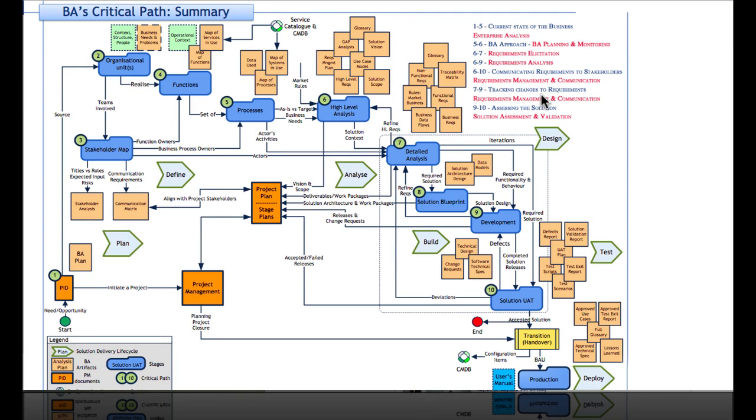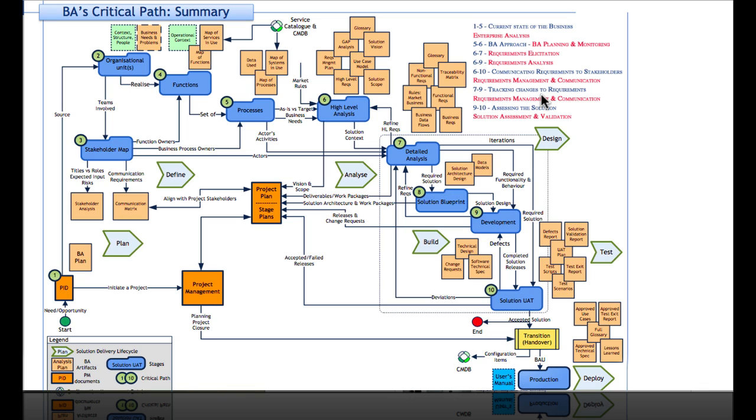We're going to be looking at something that's actually pretty interesting and core, moving away from just the pure academic to looking at the actual critical path of a business analyst as they interact on a project from beginning to end. So we can see from this chart it does look confusing. Trust me, it's a lot simpler than it looks.